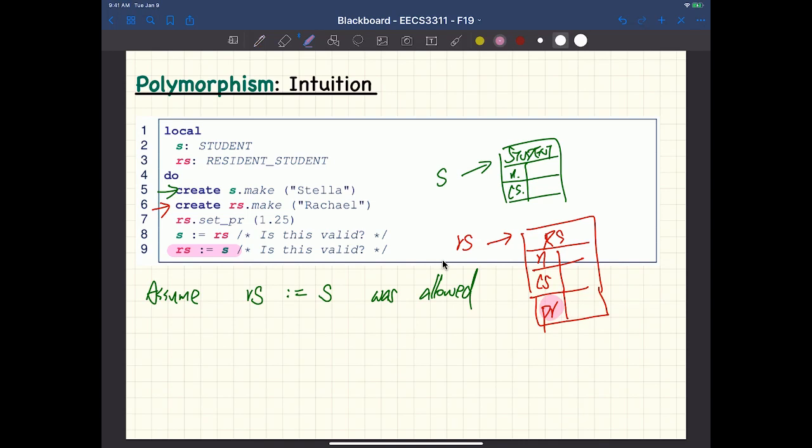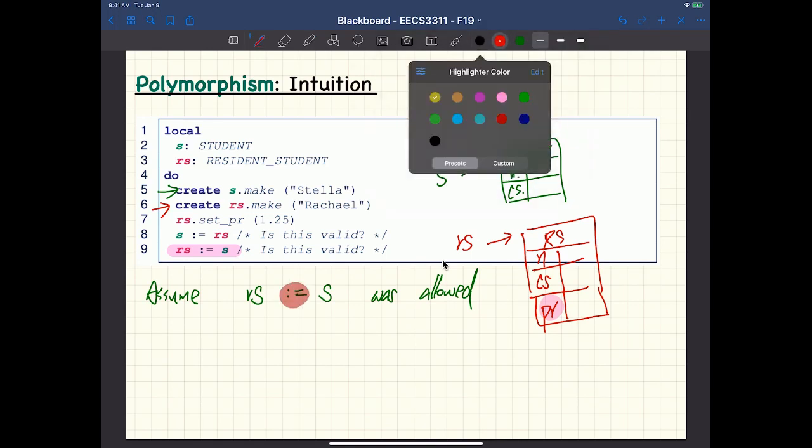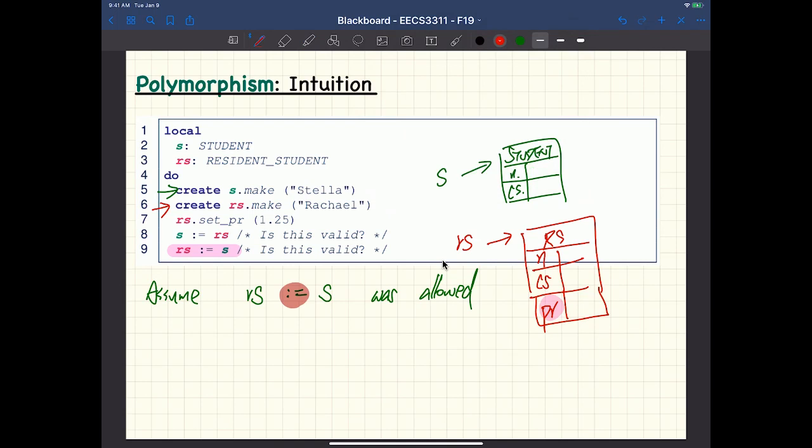So now we are claiming the following. We are claiming that this particular assignment should be allowed. So that means we allow the following reassignments. RS, rather than pointing to this particular resident student's objects, we allow that to reassign to the student objects. Let's see what the consequence is for this particular one. Let me give you a little bit of hints to go further. Our goal is to show some kind of contradiction or crash in the programming context, right? If I look at RS, what can we expect to call?